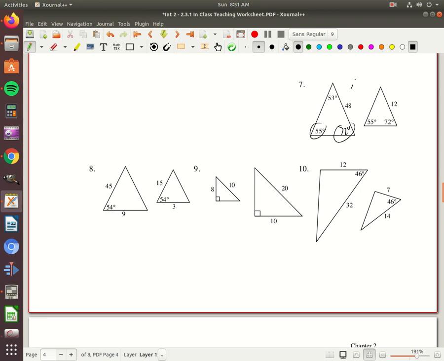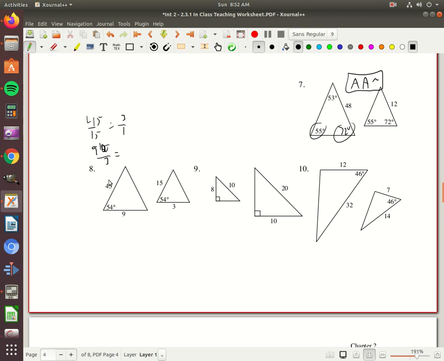And remember, if you can find a missing side because of the Pythagorean theorem, or you can find a missing angle because of the triangle angle sum theorem, knowing that they add up to 180 degrees, you need to find that missing side or that missing angle. Okay, so this one we are definitely going to be looking for side angle side right here. So 45 over 15, and that's going to equal 3 over 1, and 15 over 3 actually equals, what am I doing?